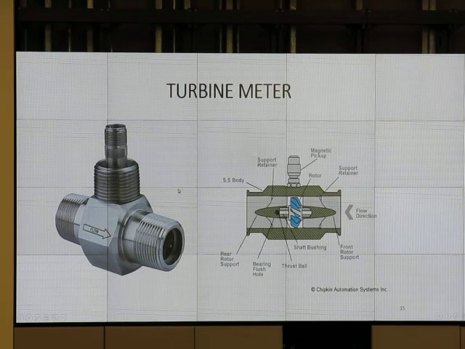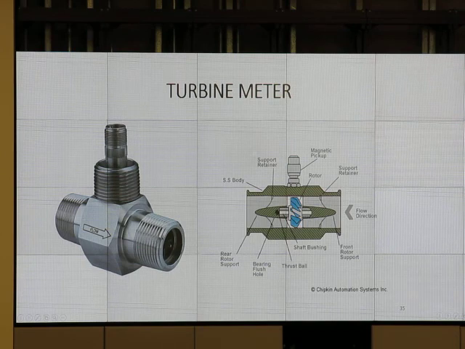This is a turbine meter. These haven't changed in the last 50 years that I know of. In a cutaway view, it's like an airplane engine in there. You've got a rotor that spins. Each time it spins, it catches a discrete quantity of fluid. That spinning motion is picked up by the magnetic detector, and we get a measure of flow through there.